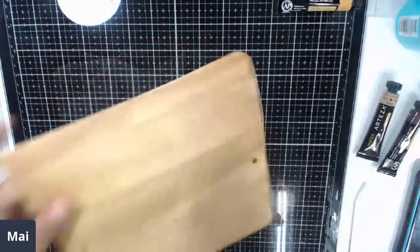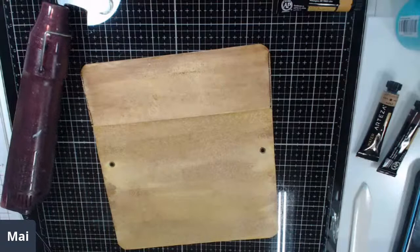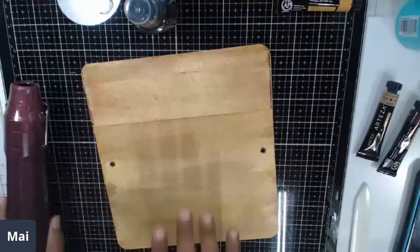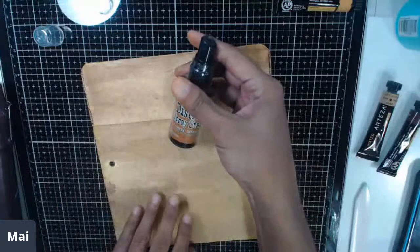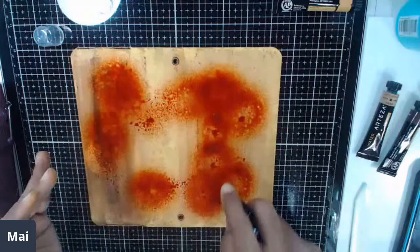Love painting. I love painting furniture. I don't like painting objects. I like painting furniture. Let me use this Tim Holtz because I don't have what he has. So remember that. I don't have what he has. So we're going to use this spray. And this is just Tim Holtz Rusty Hinge. Ooh, I like that. Blast of color.